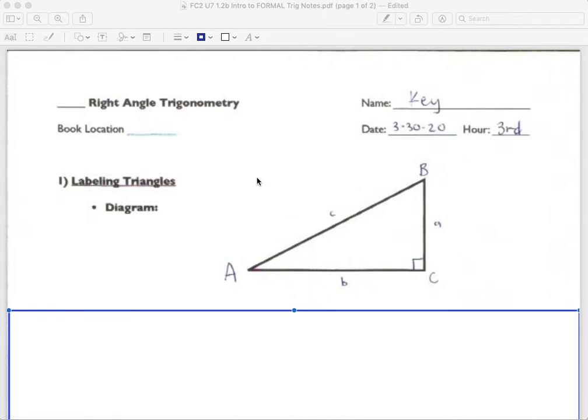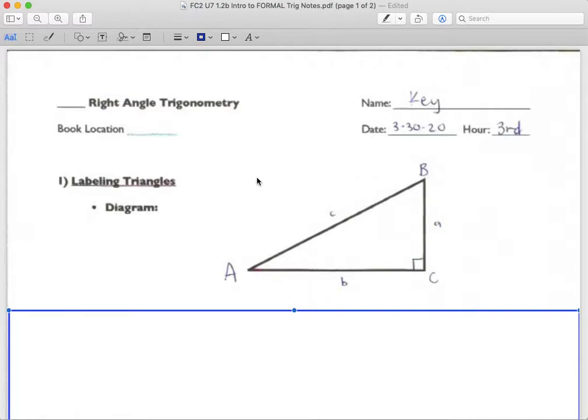Hello. So this is for your task today, and these instructions will be on the assignment. Your job is to either print off the copy of the note sheet that I posted, or take some formal notes on your own on lined paper if you do not have a printer. This is going to go over a lot of what we covered last week.